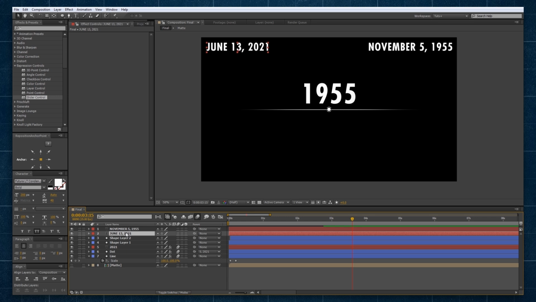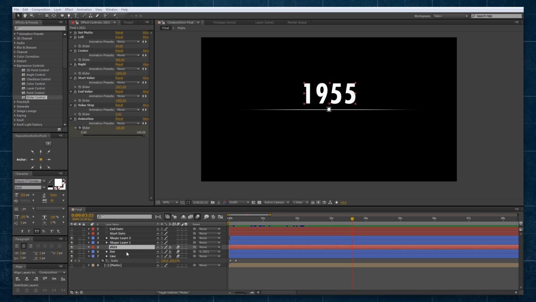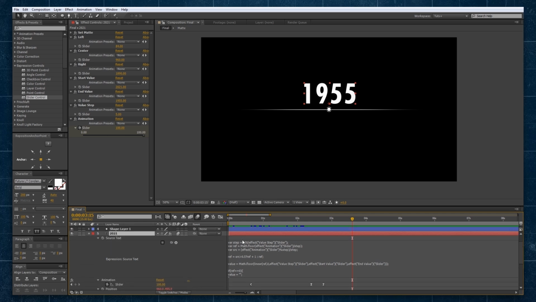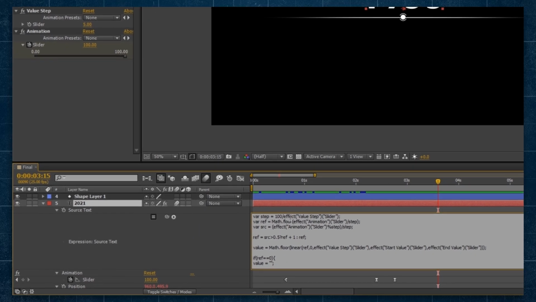So we'll say that we're using the June 13th date in our text layer. We're going to rename that to start date, and we'll call the other one end date. So now we've got two reference layers. We can toggle them off because we don't need to see them anymore. Going to our text layer, we'll hit U to see the effects that we've written, or rather the expressions. We'll go now to our source text, and we're going to add in a few little extra things.